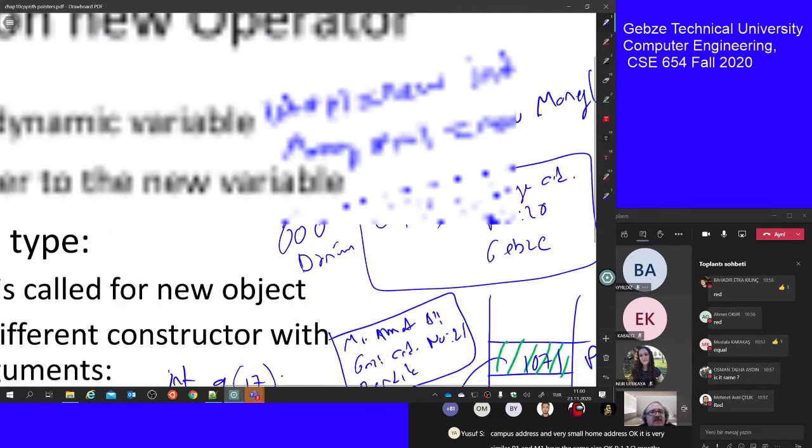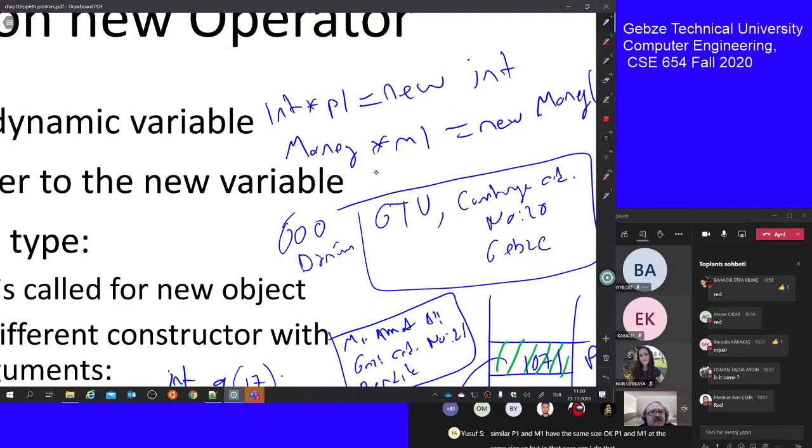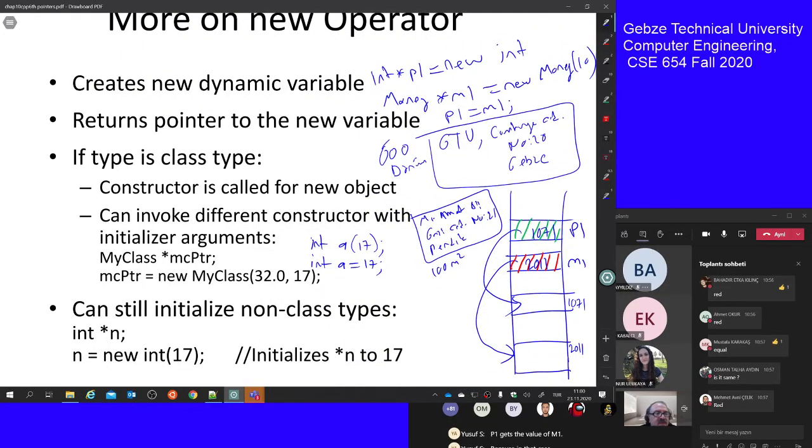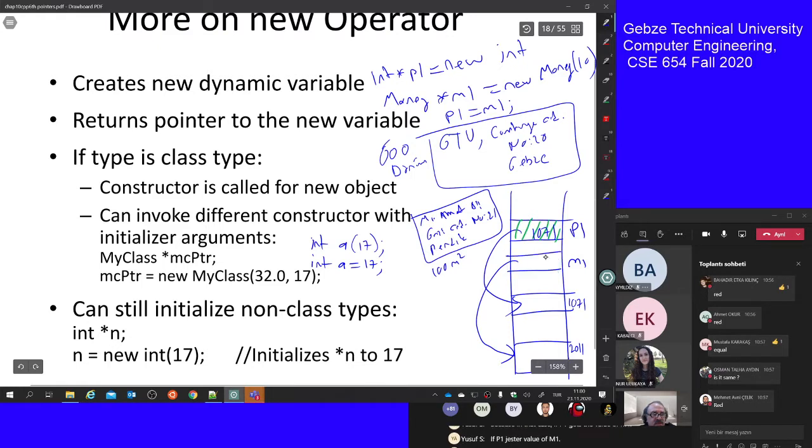But in that case, can I do this? If their sizes are the same, can I do this? P1 gets the value of M1. In that case, if P1 gets the value of M1, this is 2011 and this is 1071.